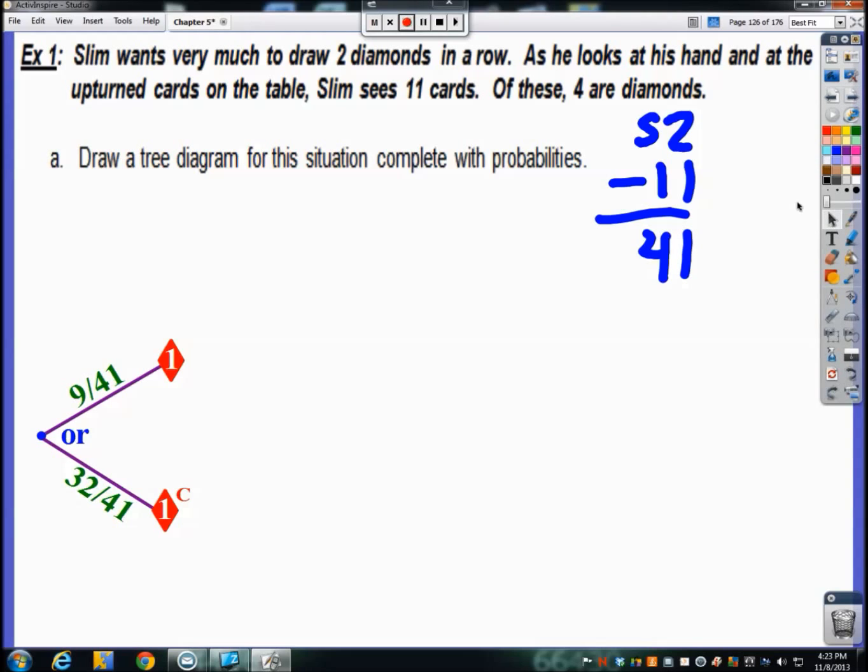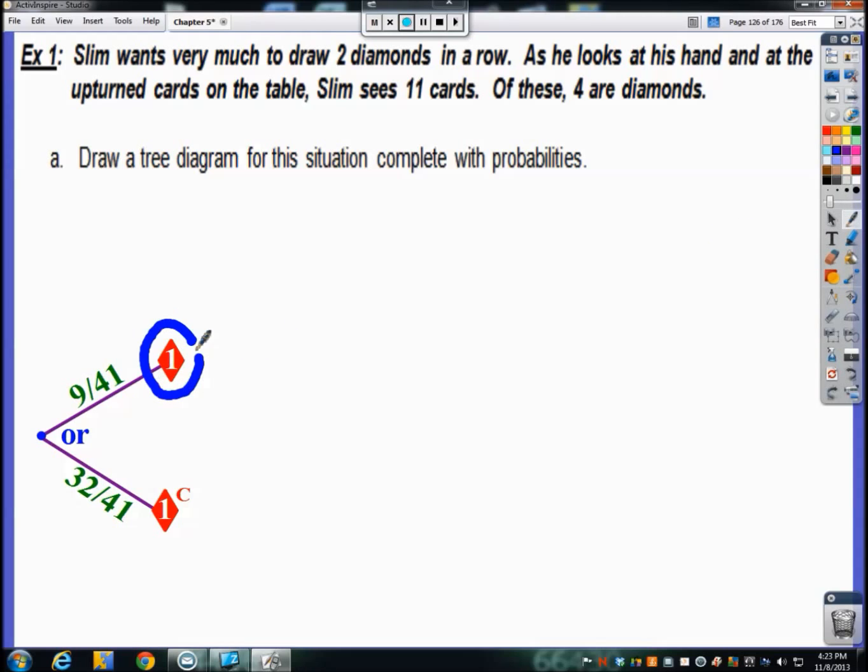Now, if we want the second card to come along, well, now we've got to look at this in one of 2 ways. If the first card was a diamond, now what could happen? Or we can look at it as, well, if the first card wasn't a diamond, now what could happen? So off each one of those ends of our branches, we're going to have 2 more branches. So let's just look at the first one right now. Notice I've got 2's here to represent the second card that's coming along. So if the first card was a diamond, the second card could be another diamond, or it doesn't have to be a diamond. It could be a spade, club, or heart.